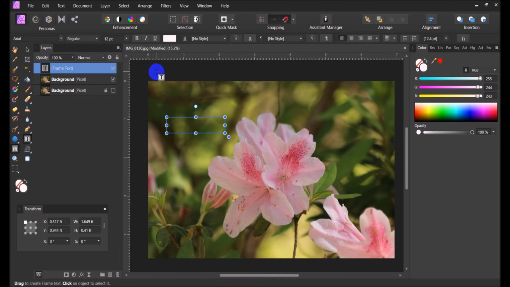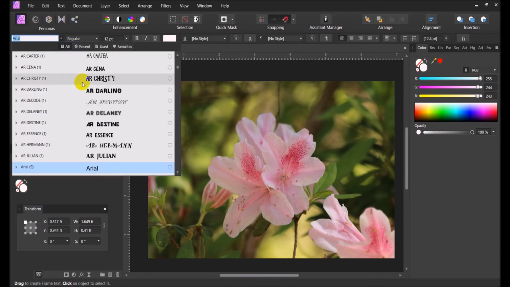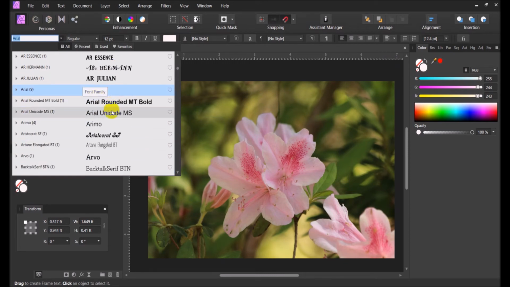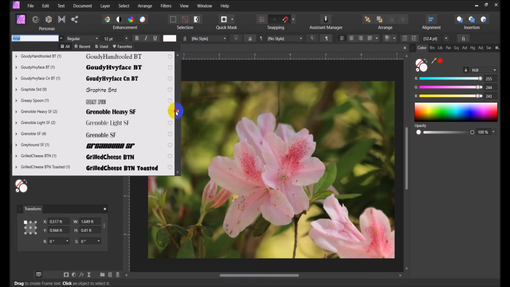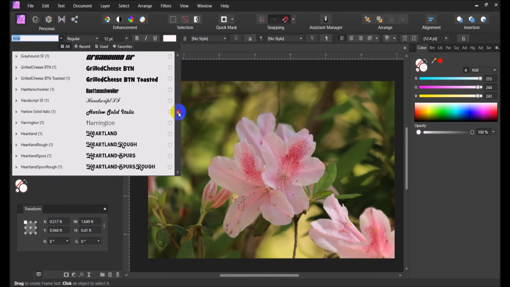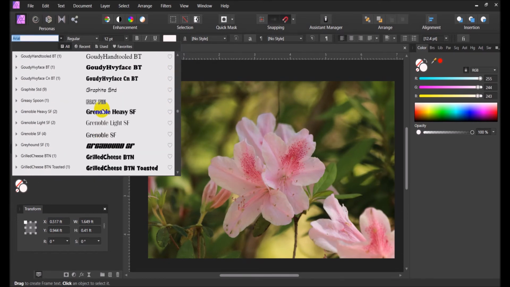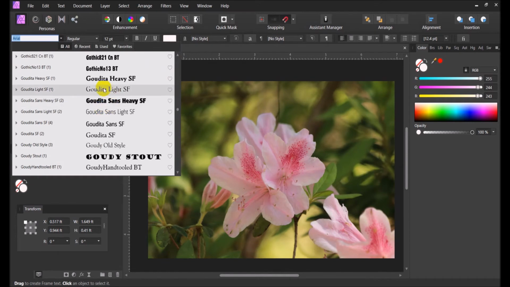So you can understand why the font has to be bigger. Okay, so now let's go up here and let's choose a font. If you use a drop down here, you can use your mouse to go up and down. You can do it a lot of spaces, or you can just take your mouse and go up and down.